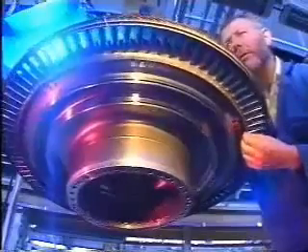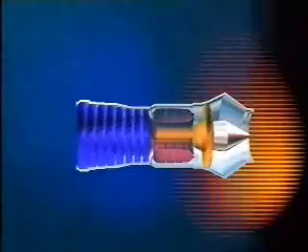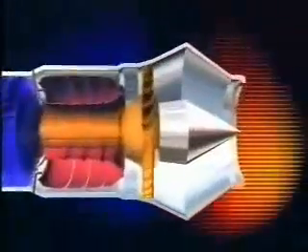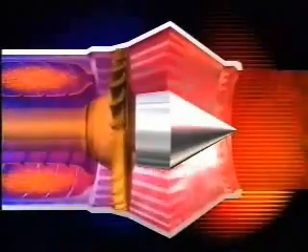It is vital that turbines are perfectly designed and manufactured. Just this one stage — the high-pressure turbine — can generate up to 70,000 horsepower, at which point the blades will be spinning at 1,500 feet per second, that's over 1,000 miles per hour. So everything must be done to ensure that the passage of gas through the turbines is as smooth as possible. Similar care is taken as the gas leaves the engine through the propelling nozzle. It is these exhaust gases that provide the thrust to power the engine, so it is essential that they are propelled from the engine at exactly the right speed required by the aircraft.